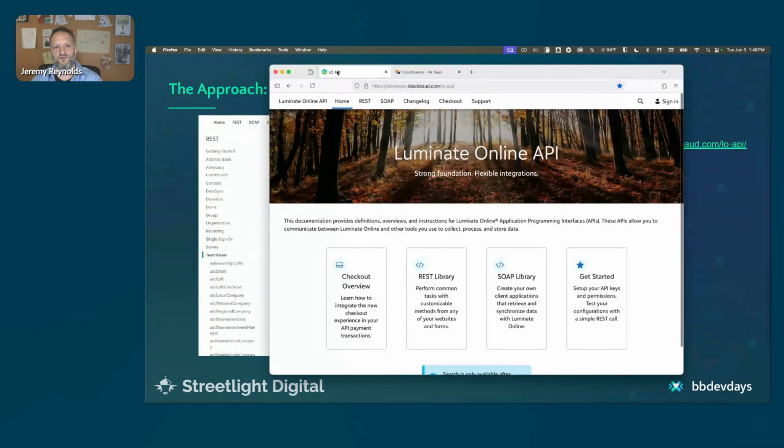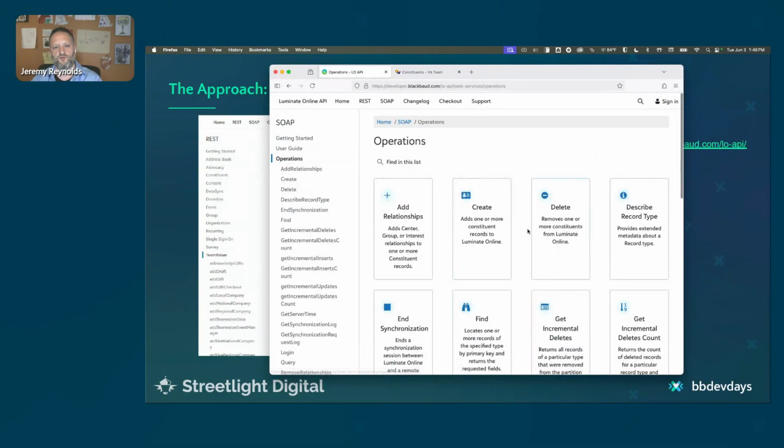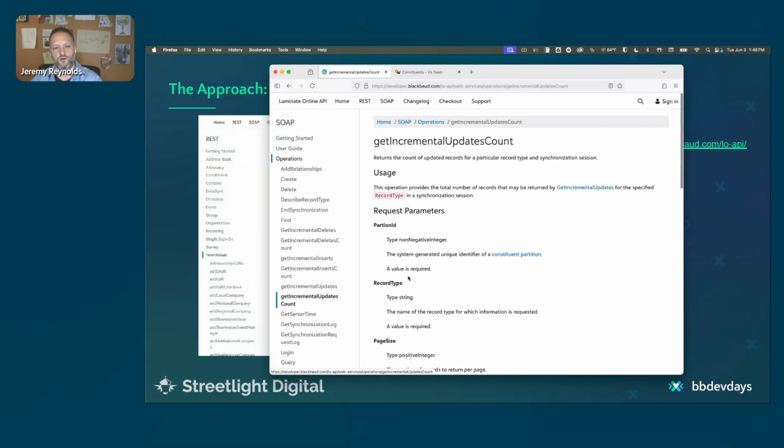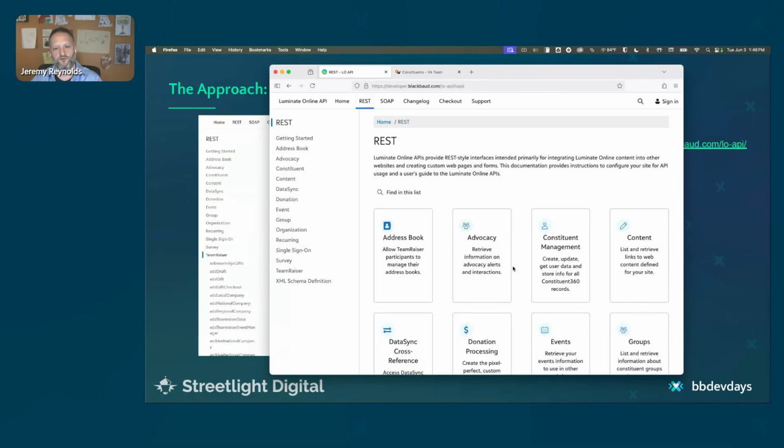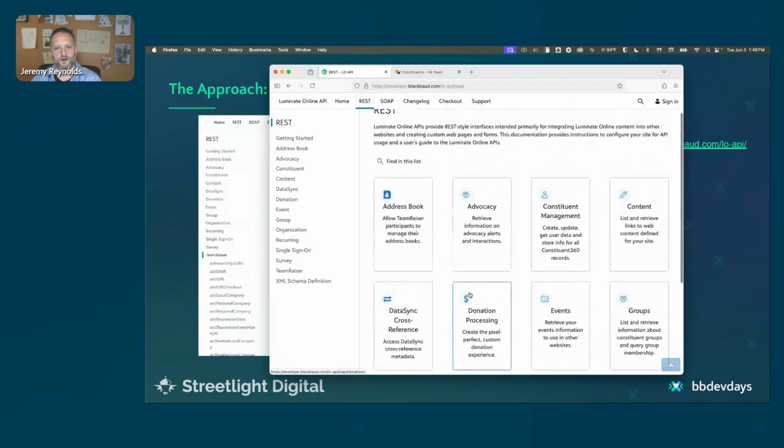And what you'll notice here at the top is the REST and the SOAP API each have their own sections, and they're very different because of what they're doing: very structured requests with SOAP, as opposed to REST, where it's broken down in a very particular way, okay?